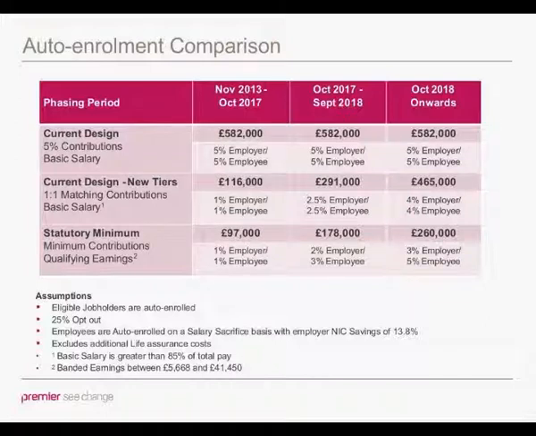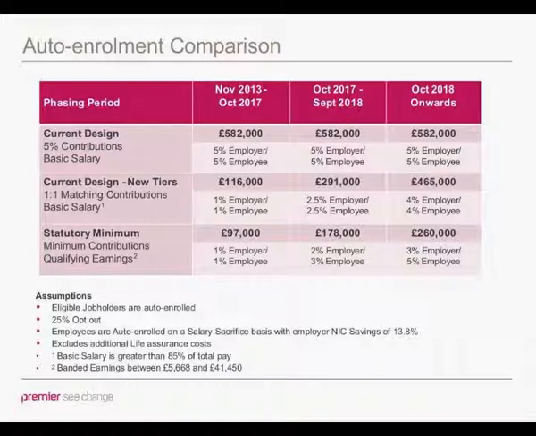Okay, so as you can see, a real sort of cross-section of options there, with some real sort of cost implications around them. So it's really important that this part of the process is looked at in detail. Just a couple of assumptions that we've built into here. Number one is that we're assuming here 25% of the employees will opt out. Now that's the DWP's original estimate.